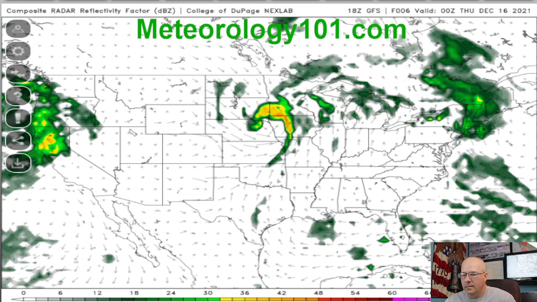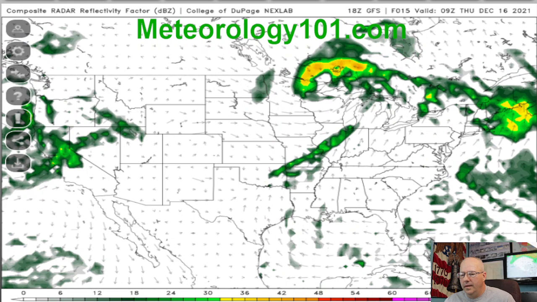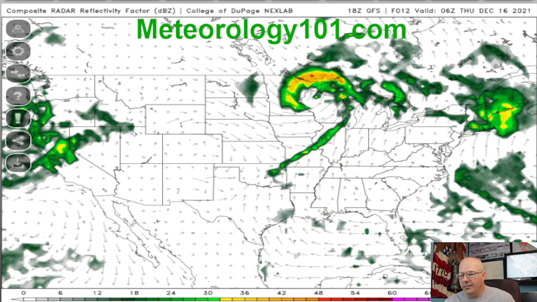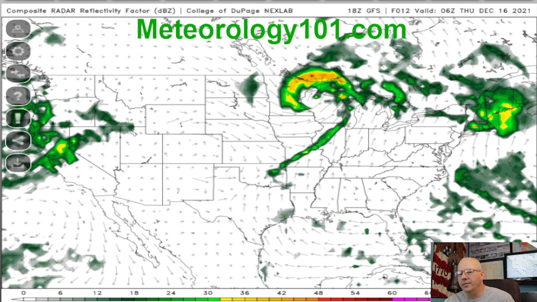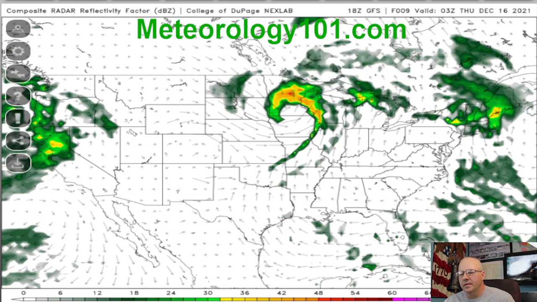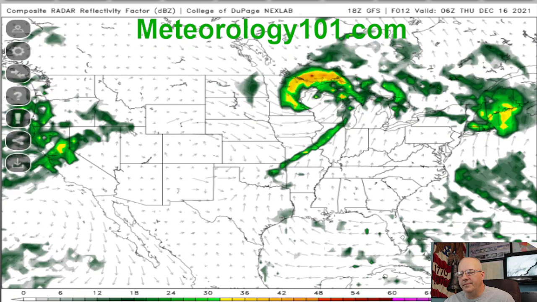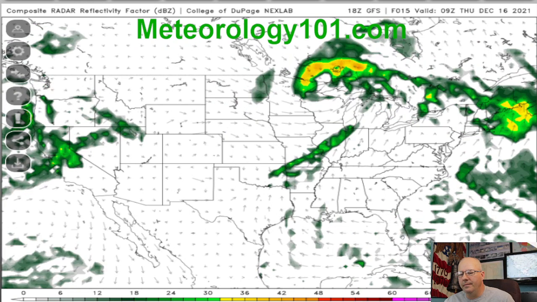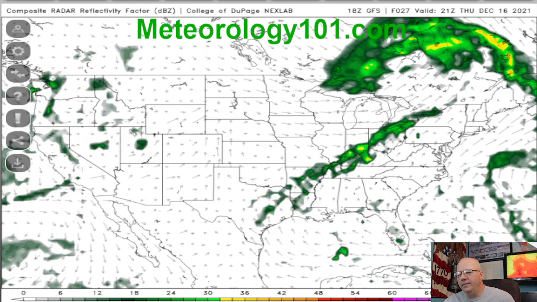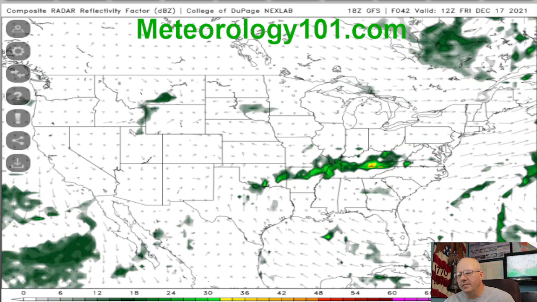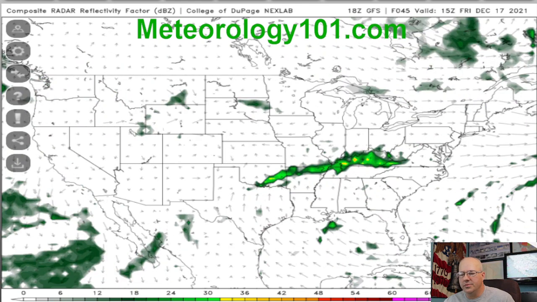Alright, you can see that storm right there pushing through Nebraska up into Iowa. Let me get my mouse out of the way. And then shooting up into Canada, right through Minnesota, Wisconsin. Got a line going through Wisconsin. The wraparound looks like the heaviest stuff through northeast Minnesota, and then that moisture just hanging out to the south. It looks like that frontal system is just lingering there. It looks like maybe it even goes stationary, still stretching to the west.